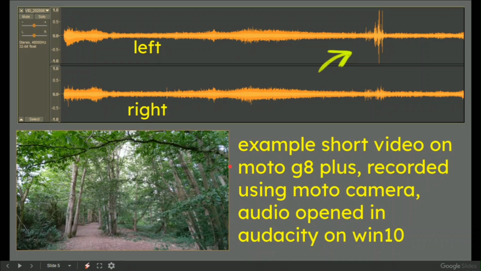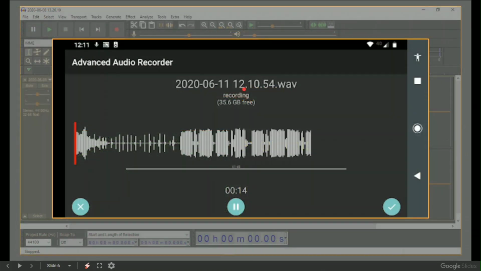In other words, I went out with my new Moto G Plus and recorded just using the camera some video. When I brought it home, I realised that not only does the Moto G Plus have stereo speakers to listen back, but I wondered if there was stereo sound. And when I interrogated it by dragging the audio file from my computer into Audacity, I could clearly see that when some wind blew, there was a difference in the left and the right channels, which could only be, by deduction, recorded from the top or the bottom microphones, if not both, of course.